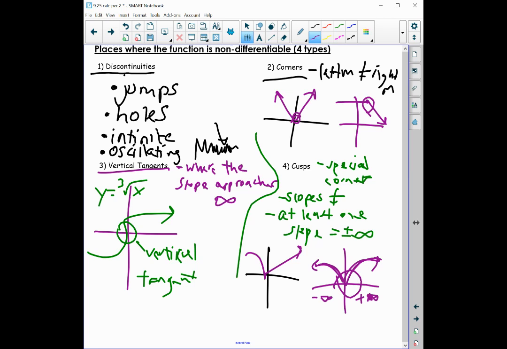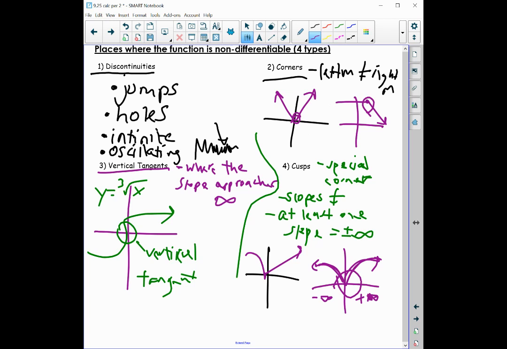So if I ask you to look at a graph and ask, where is this function continuous? For instance, this absolute value. Let's look at this one right here. Where is this function continuous? I would say from negative infinity to infinity. Where is this function differentiable? Well, I would say negative infinity to 0, 0 to infinity. It's differentiable everywhere except that corner, okay?